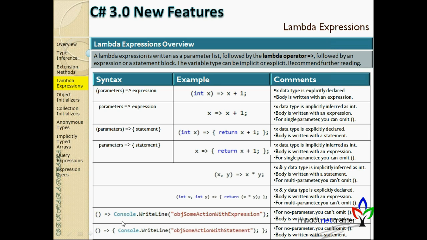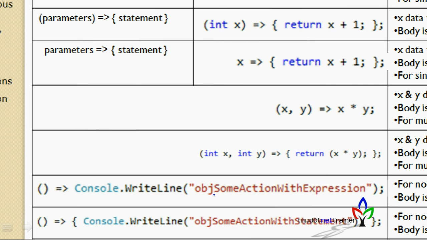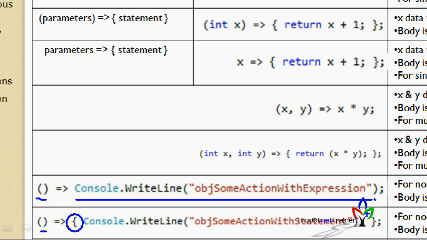And the last one here is the method without any parameters. In the first case it's an expression. In an expression it need not always be x and y, but it can be a statement like calling a method or an instance method and passing a parameter. You can just straight away call a method as a statement like this. You specify it is a statement only when you see the curly braces. Whenever you see the curly braces, the content within it becomes a statement. Otherwise this is an expression in the first case, and the second case is a statement.